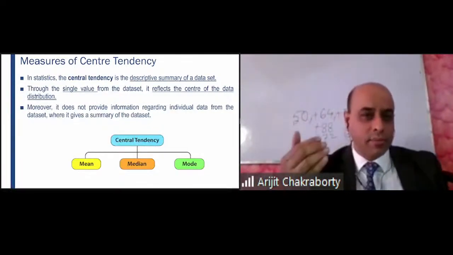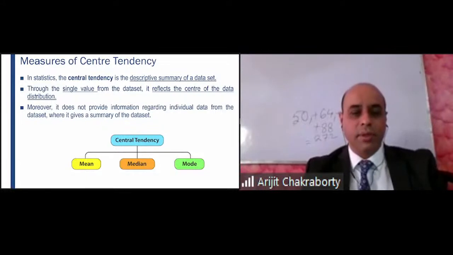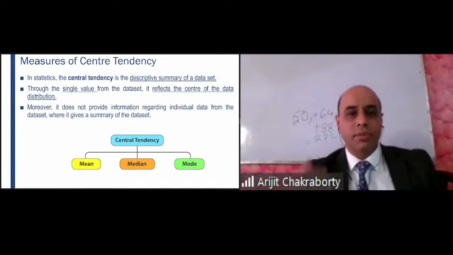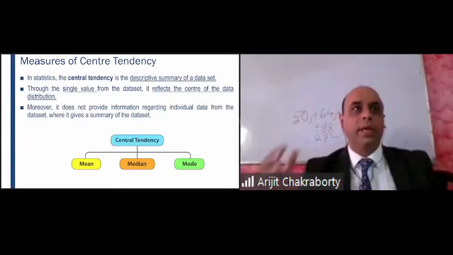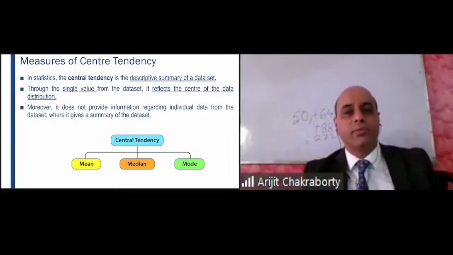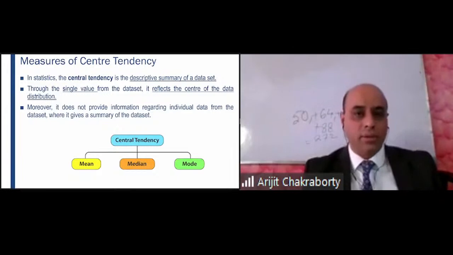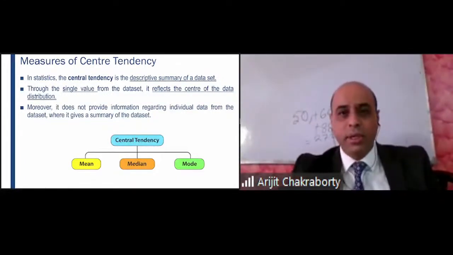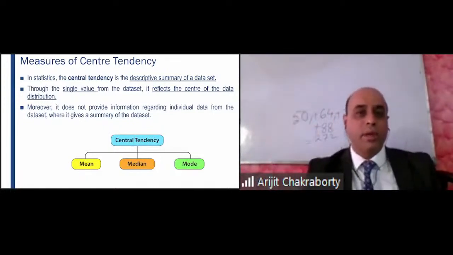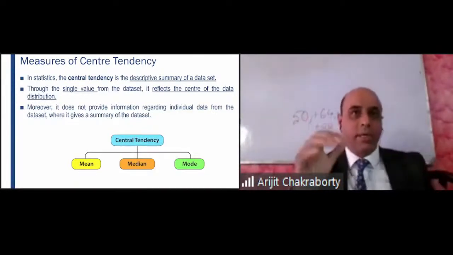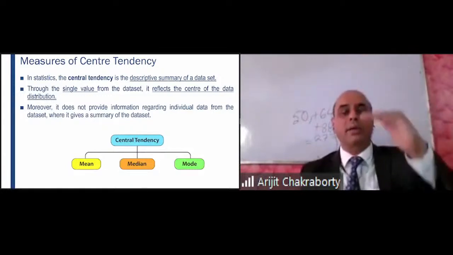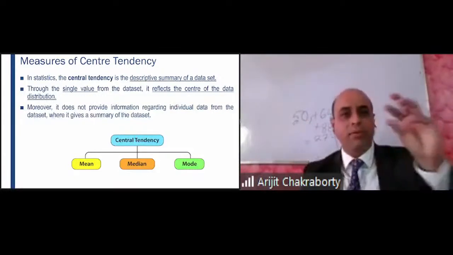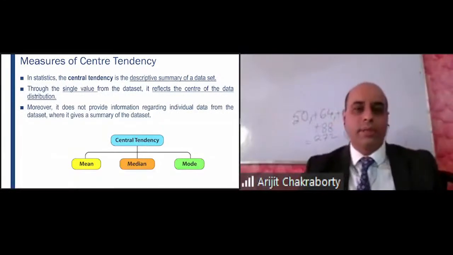So when we talk about, say, the scores of some students, some will get extremely high scores. In a class, for example, when we are trying to find the height, some people are very tall, maybe 5 feet 10, 5 feet 11, 6 feet. Some people might be short, around 5 feet. So the average height will be somewhere around 5 feet 7. That gives you the central tendency, neither on the higher side nor on the lower side, but somewhere in the middle. So this is known as central tendency.